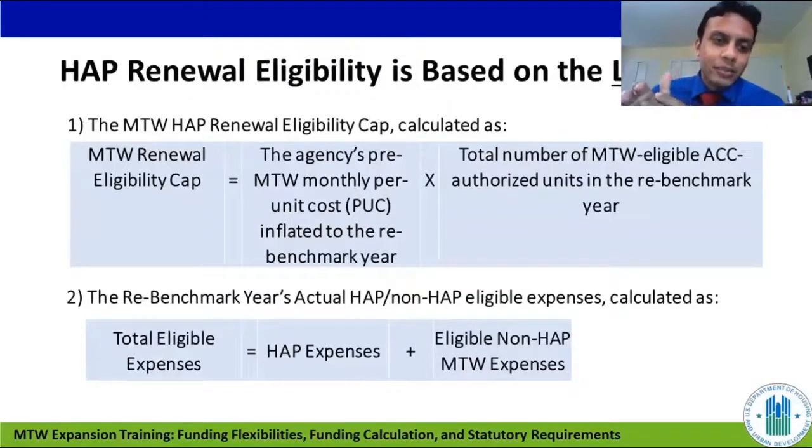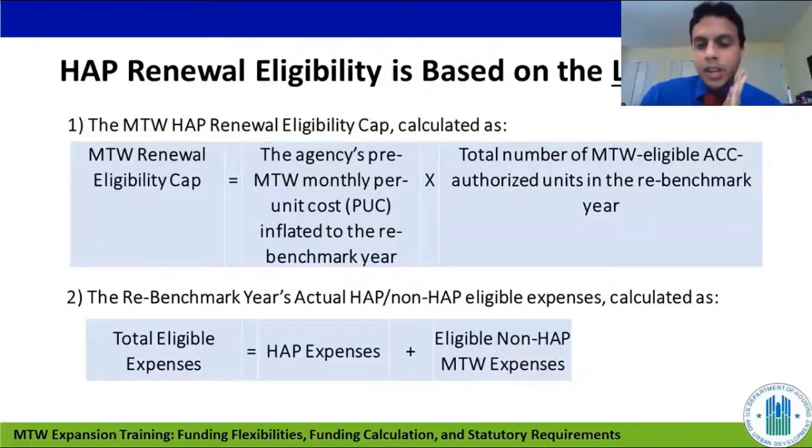That's the most amount of money we're projecting that you would be eligible for. We're going to compare the cap to what your actual expenses are. So number 2 is your HAP expenses plus your eligible non-HAP MTW expenses. So how do we come up with this cap?